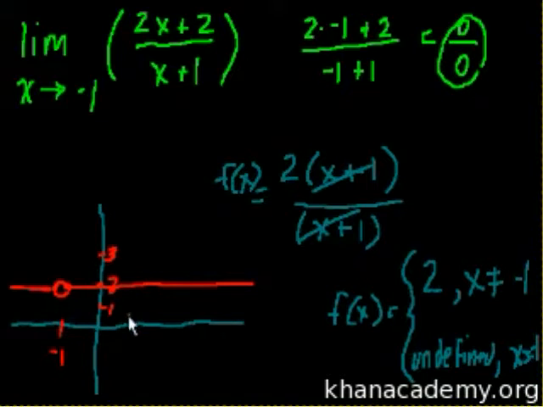So if we're going to do the limit, we can just visually say, well, let me do another color now. As x comes from the left-hand side, what does f of x equal? Well, f of x is 2, 2, 2 until we get to exactly -1, right? And similarly, when we go from the other side, it's the exact same thing. F of x is 2 until we get to -1. So you'll see, and actually you see it visually here, that the limit as x approaches -1 of (2x plus 2) over (x plus 1) equals 2.